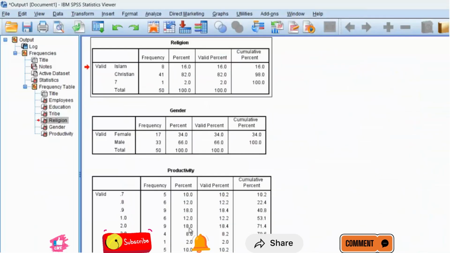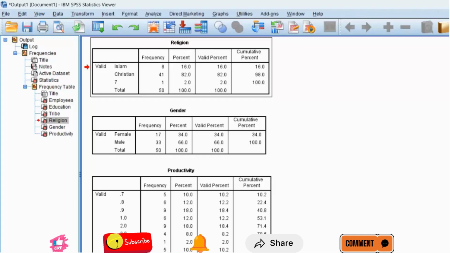But here now we have 7. This 7 is out of place and is an error that must be corrected before doing proper analysis. So you can either go back to your questionnaire, check the value, then you change it, or you can also recode it.